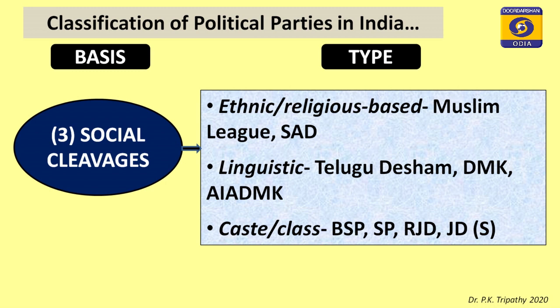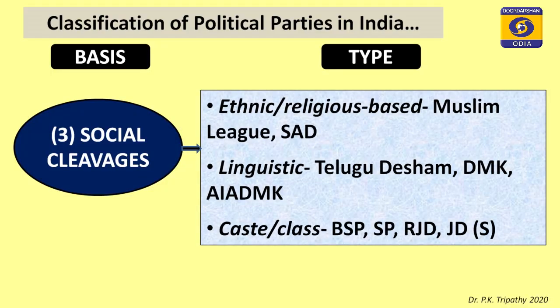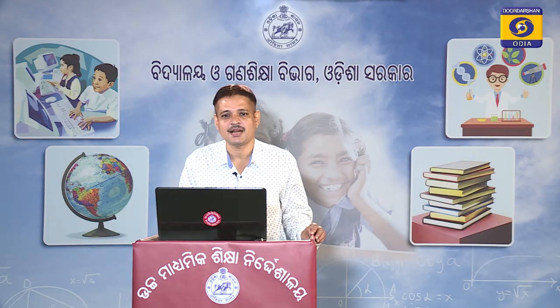On that basis, political parties are formed to address those cleavages or those sections of the society, and they want to mobilize the voters of that particular section. Suppose on the basis of ethnicity or religion, you can find the Muslim League, IUML, Indian Union of Muslim League. The Muslim League, which was formed under Jinnah, after independence changed its name to IUML. So, Muslim League attracts only the Muslim voters, it is a purely religious based party. Similarly, the Shiromani Akali Dal, which is active in Punjab, attracts the voters of only the Sikh community. So, they are religious or ethnic based parties.